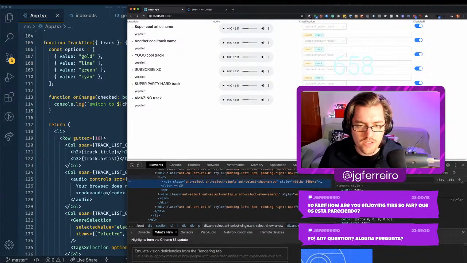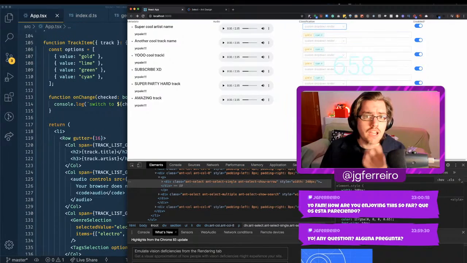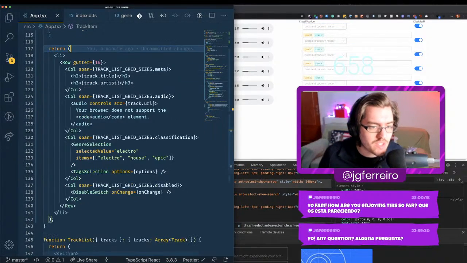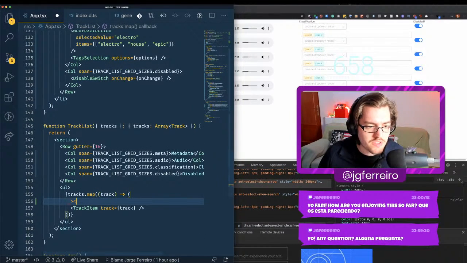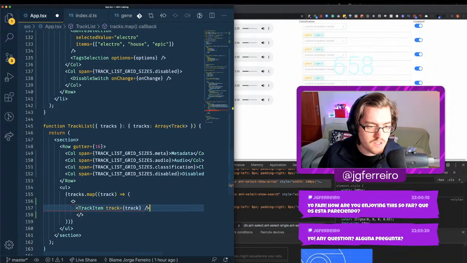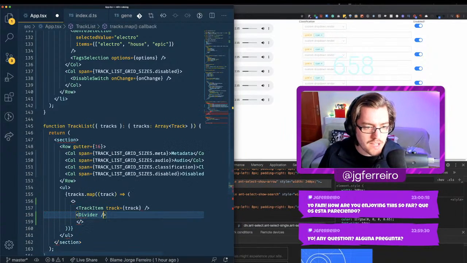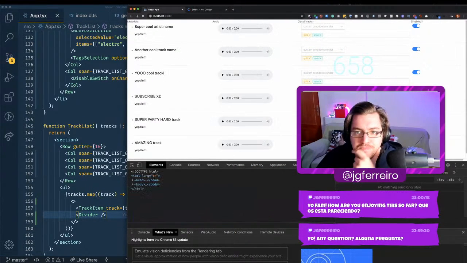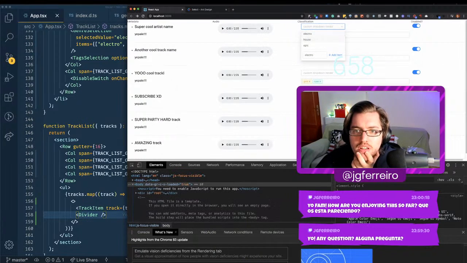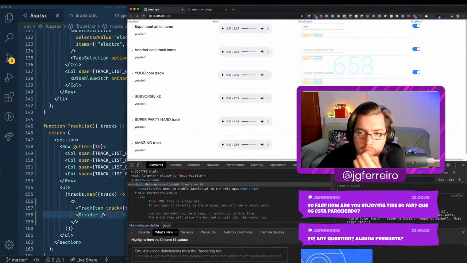Hallelujah. Okay, so let's see. Oh no, okay, that's working fine. We just need to add a divider between the elements. Okay, so I'm just gonna add that right there. Okay. All right. So we have here the type, we can add a new more type, so it could be like, well, we should implement that. Pretty awesome, pretty cool.